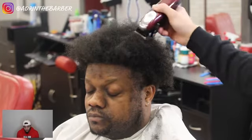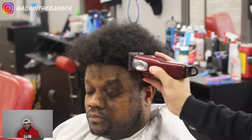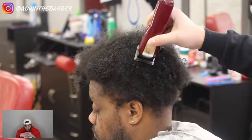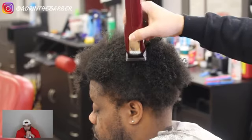Now we're just doing a regular haircut. We're just gonna shape up his afro. With this guy in particular, you've seen how his natural hair was in the beginning. And so what I'm gonna do with this, I'm just gonna even this up with his natural hair and shape it up, make it look nice, line him up, taper him. That's all there is to this process.